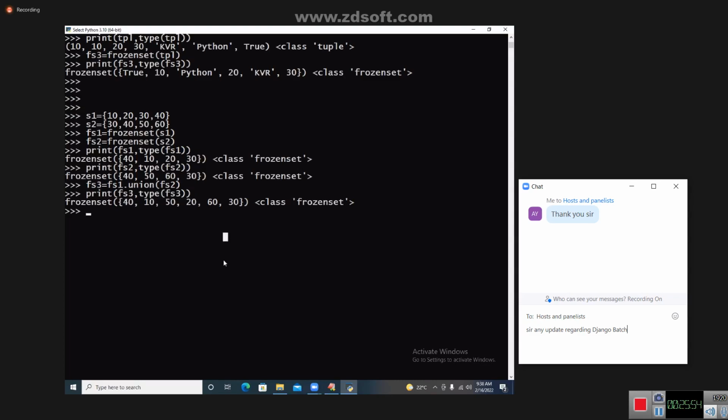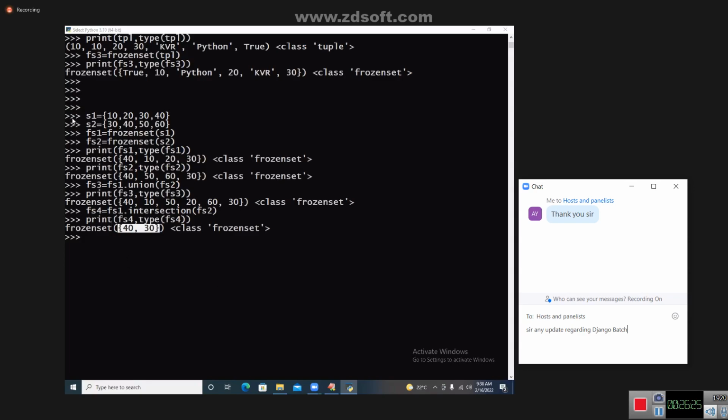Now you apply intersection of FS1 with FS2, take it as FS4. Print FS4. Common elements you will get. So you got the data. Priyanka, are you understanding?